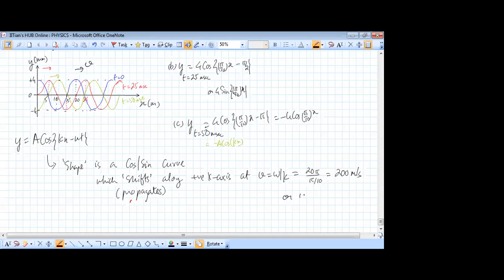So you can see that v is delta x by delta t. Each of those peaks or troughs are shifting by 5 meters in a matter of 25 milliseconds. So that is 5 by 25 into 1000 meters per second. That's the same thing as 200 meters per second. So the graph is also giving you the same information about how the transformation or the continuous shift of the shape is happening.